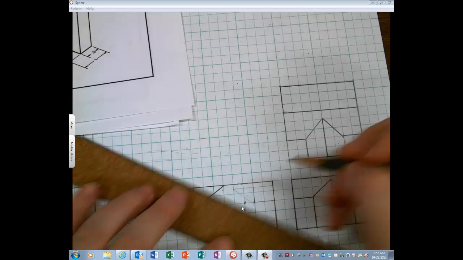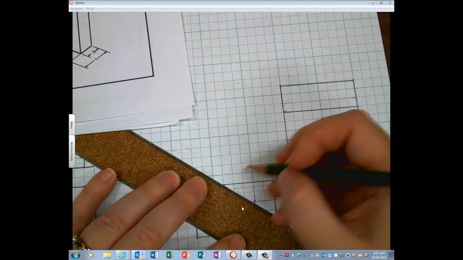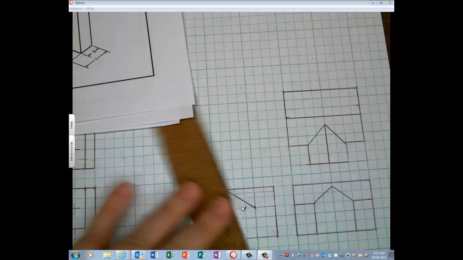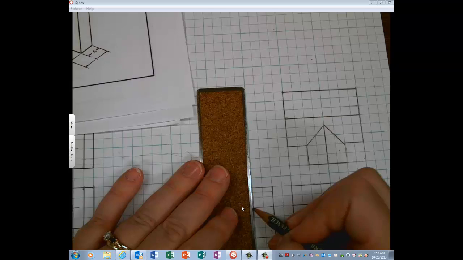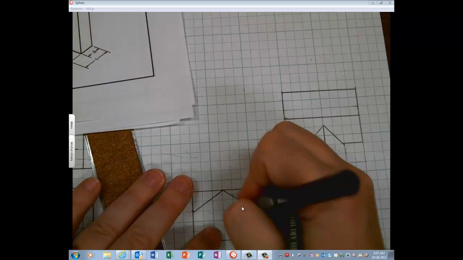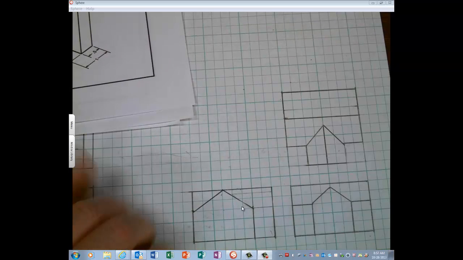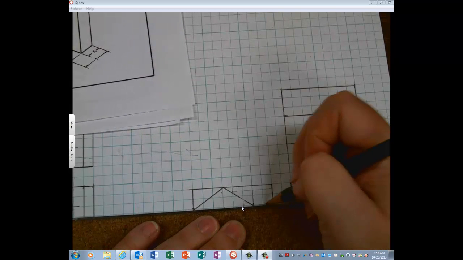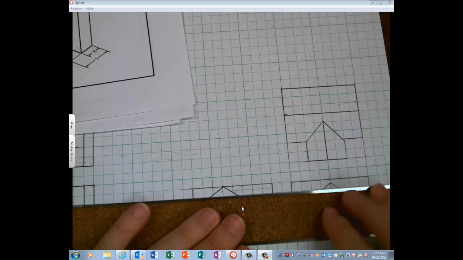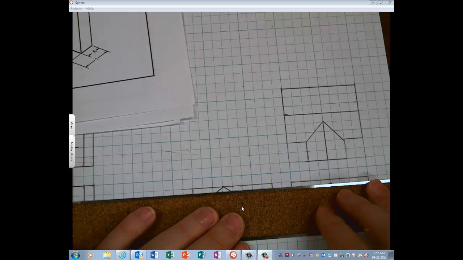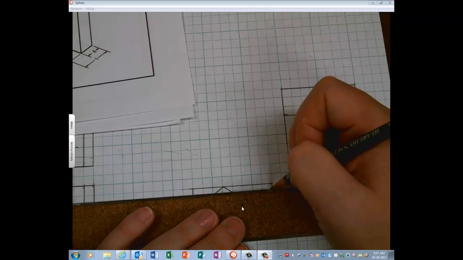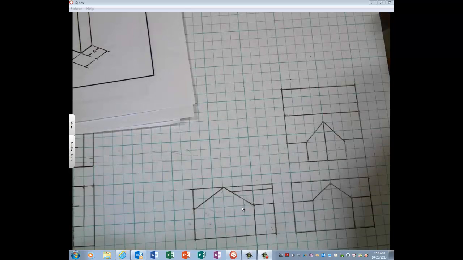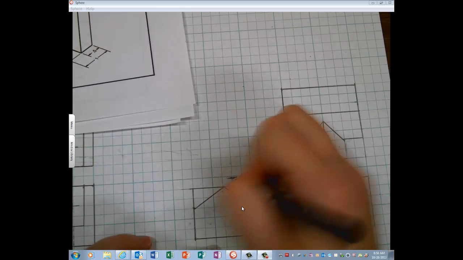Oh, that was in the wrong spot. That goes there. And then down. So that's kind of like the broad side of the barn there. And now I just need to project over this corner here. And then this piece here, which we know is between 4 and 5, so it's going to be kind of wonky. Like that.